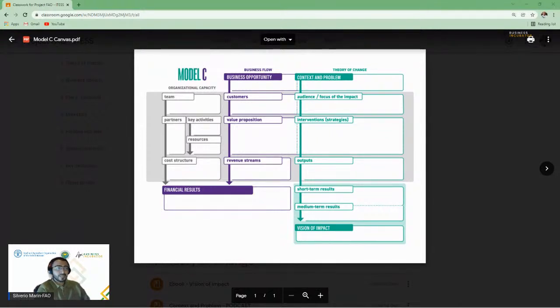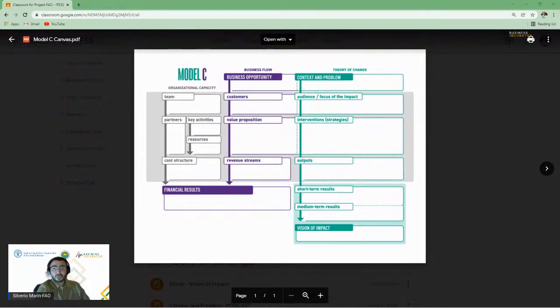To help you fill this section, we have a few questions that you would want to ask. What will we do to generate impact? What are you going to be doing to actually reach the vision of impact? Think about the macro activities in this section and write them down so that you can fill in the interventions.